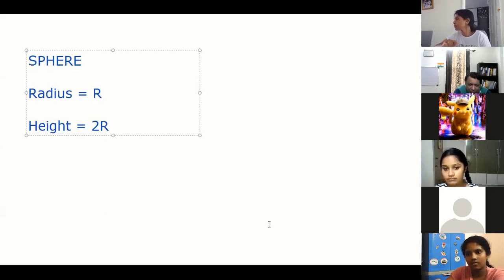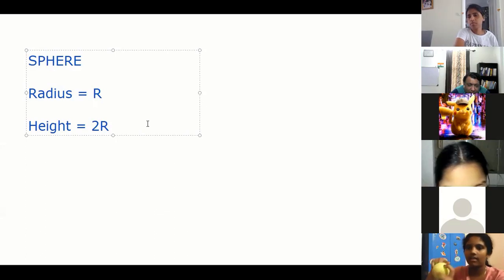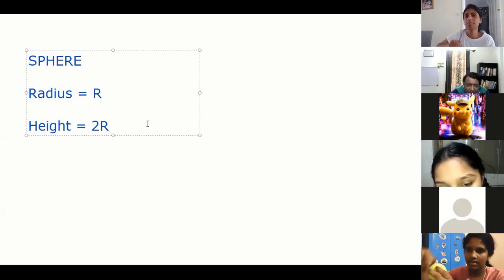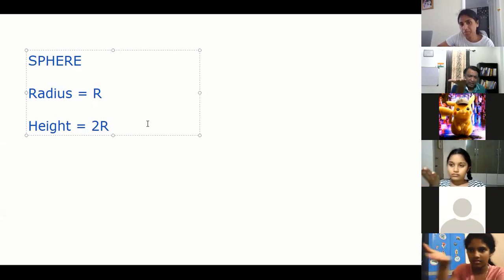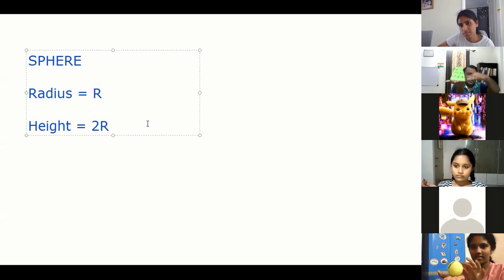Anybody ask any question if you have? Sir, if we take this ball and mark the diameter, that is the height of the ball, right? The height of any object is like this. Put a ball on your hand; the height is from the ground to the top. What is the height of the ball? From this to this. What is that? Diameter only, right? Yes, sir.